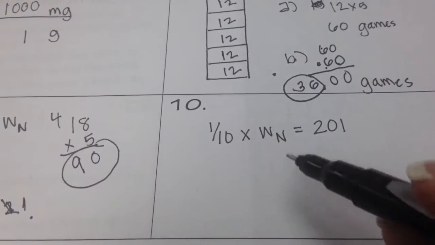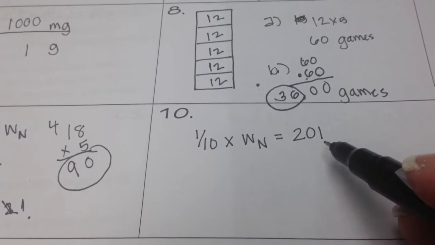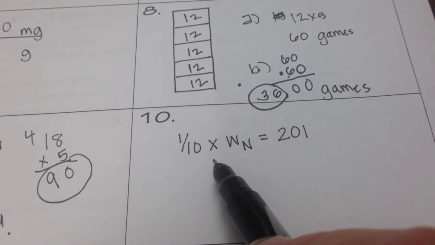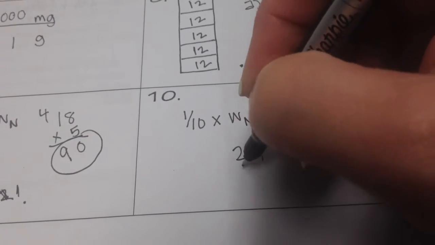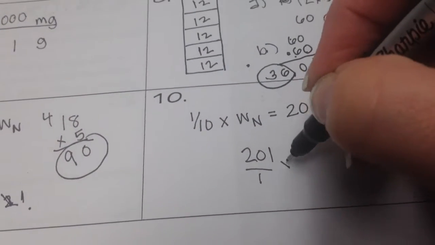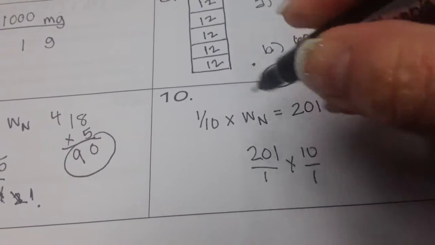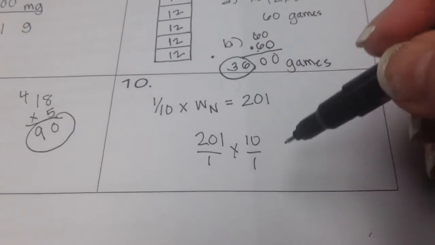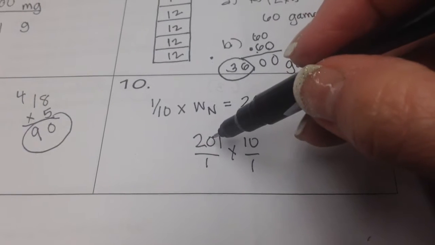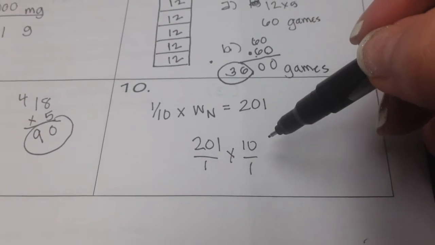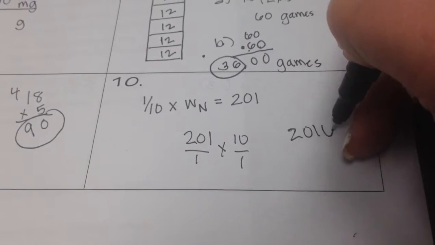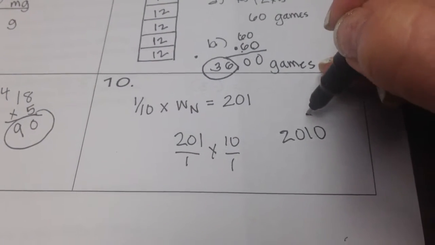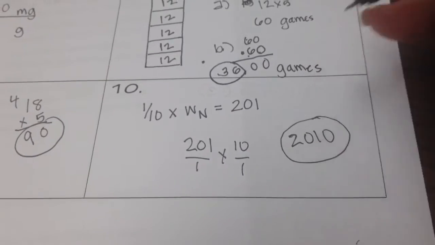All right. 1/10 of what number is 201? Okay, it's still a multiplication, so I'm still going to divide. Or actually, what? Multiply the reciprocal. That's right. Times 10 over 1. Oh, I can't do anything, right? So what is 201 times 10? You're just going to add a 0. That's right. It's the easiest one of all. Bam. That is the answer. If you don't believe me, you can do all of the math your own self.